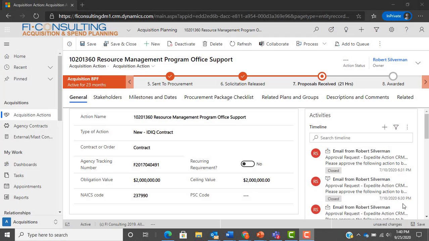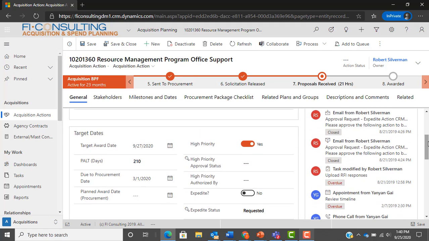Now we're going to show a couple more ways we use business logic and automation to help program and procurement users better navigate the procurement process. One such example is the use of sliders like the one we have for recurring requirement. By being able to capture these types of data elements, you can create ticklers, alerts, or dashboard views that show you when actions need to be taken on a recompete or follow-on contract, so you don't lose track of those critical items. We can also add additional sliders to mark things like new systems that need 508 compliance review or any other internal process a customer may have.